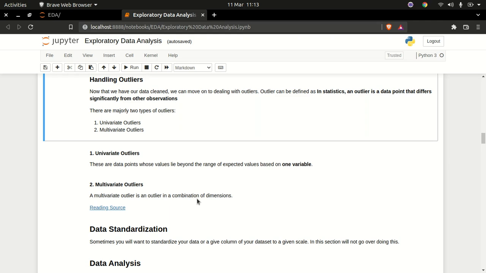The second type is a multivariate outlier. In a multivariate outlier, we don't focus on one variable, we focus on two or more variables. So let's say I'm trying to collect data about widows and their ages. A person who is 12 years old, in terms of univariate data, is not an outlier, because there are a lot of people who are 12 years old. But with multivariate outliers, let's say a person is 12 years old and is also a widow at the same time.